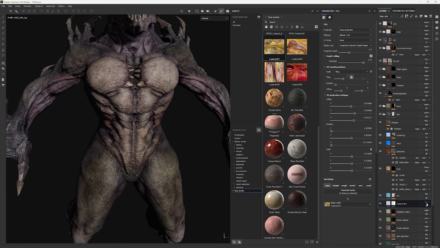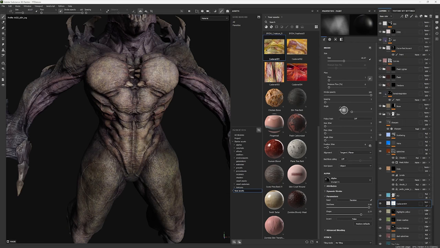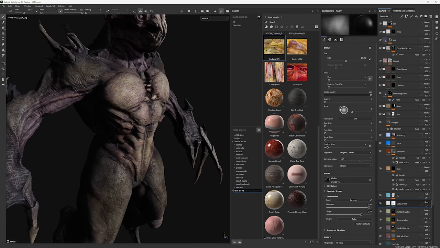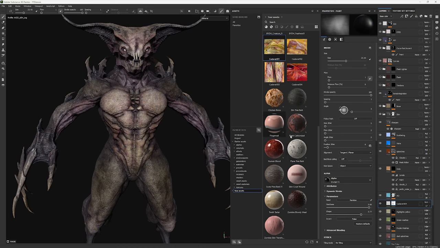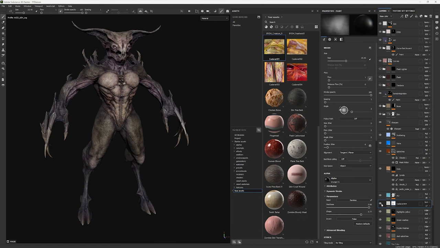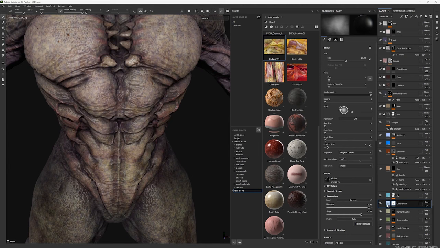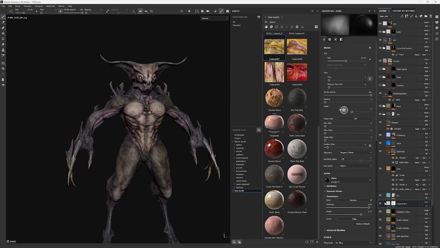And then let's go back to multiply. No, I see it'll be too dark. Overlay. That's super subtle now. Yeah, screen in this case is what I prefer. I want to lighten, and then feather it out. I'm probably not going to use this, but I do want to check it out. So it adds overall variation very easily and cheaply. Let's have it on for now. We can always come back and delete it.